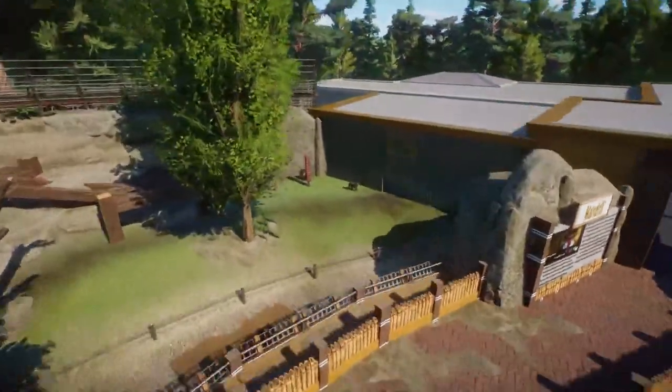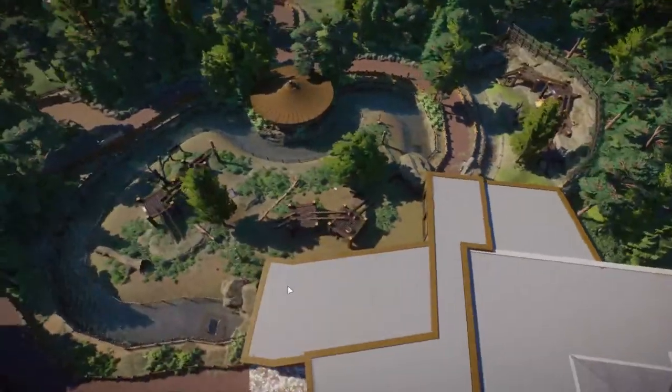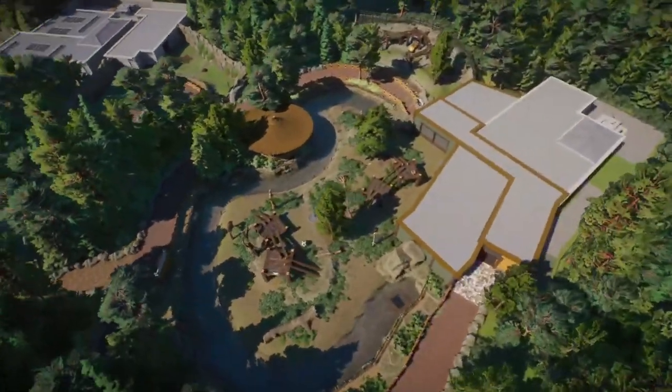Is this all one habitat? Can they go through here, then go inside, and then keep going? No, they can't. Okay, I thought this all hooked up into one giant habitat. I think it's the same animal, and maybe they're meant to. Oh, wow, yeah, that's really cool. Big old primate island.